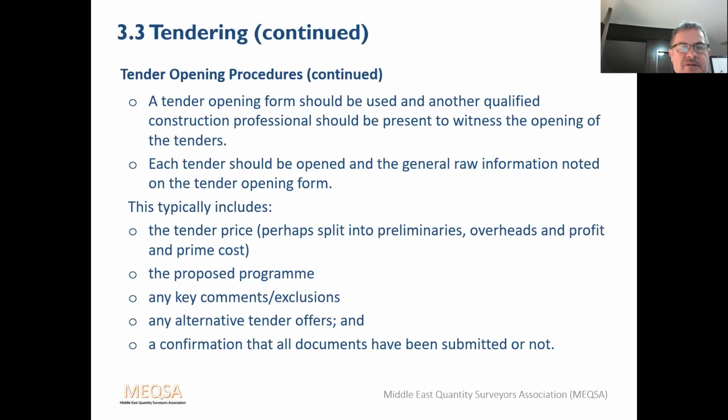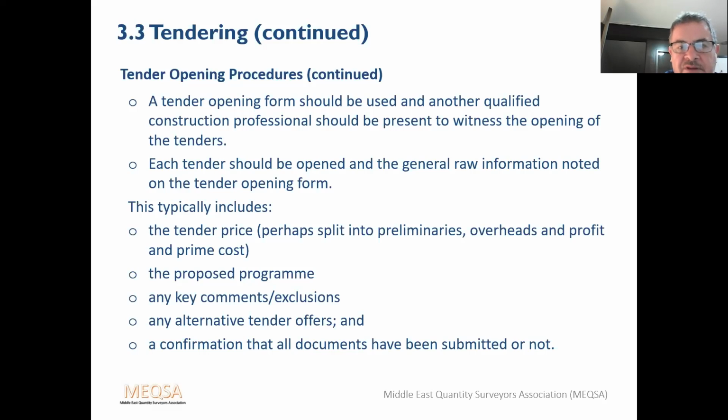Tender opening procedures continued. A tender opening form should be used, and another qualified construction professional should be present to witness opening tenders. In some cases, if it's a private client, the tender is only opened by the private client's team. He may or may not invite a construction professional. Now, I have my own ideas about that. Sometimes it's because they would rather just keep the information to themselves, or that's just how they do things. They want it to be confidential. Maybe they don't want information to get out, so they keep it very close to their chest.